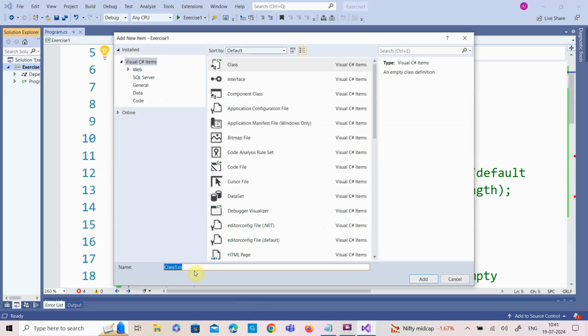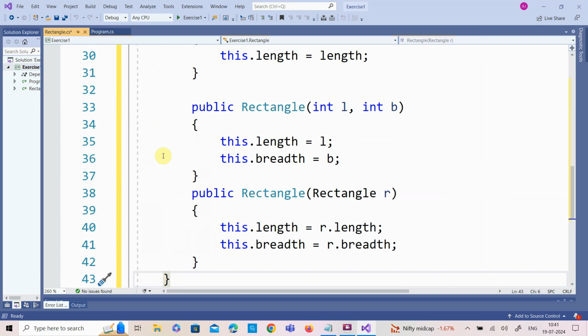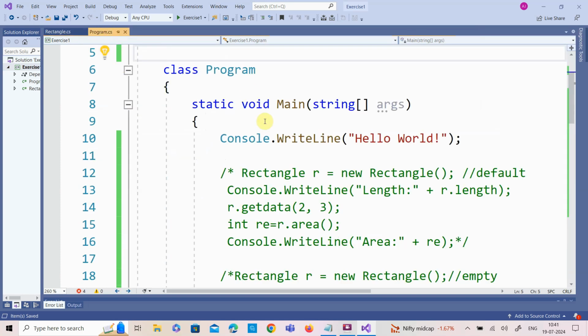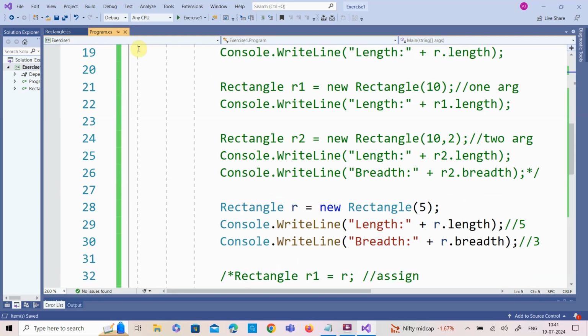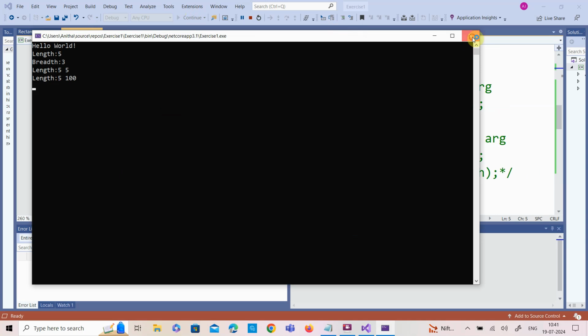In C#, the class name and the file name need not be the same, but I just create Rectangle. So here I paste the class. Since both are in the same namespace, my program can easily identify the Rectangle class which is available in a separate file. So now when I run, I will get the same output.